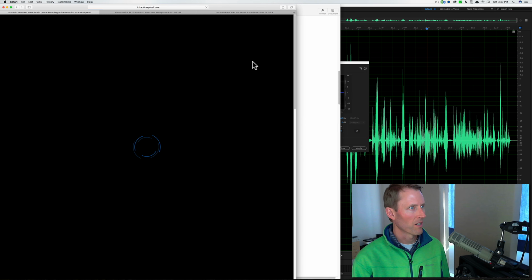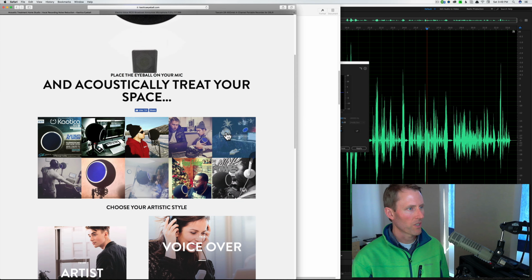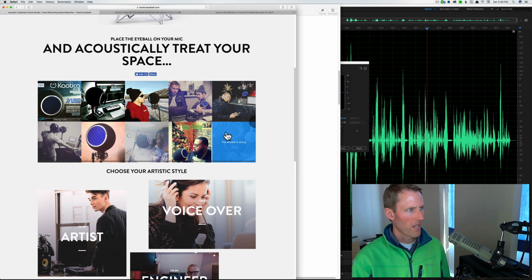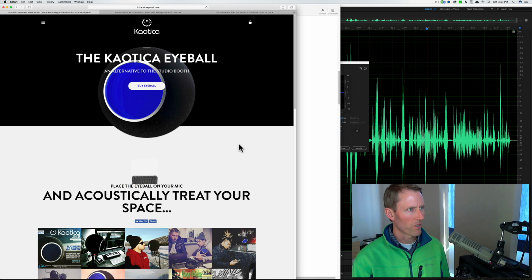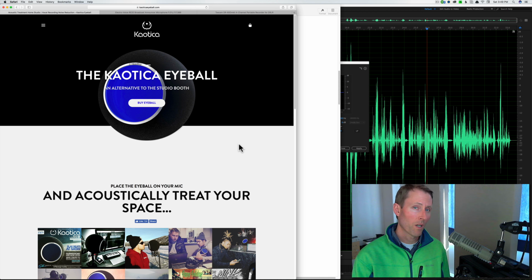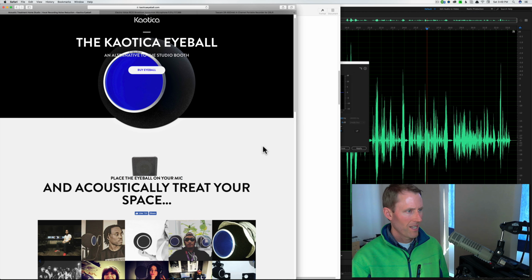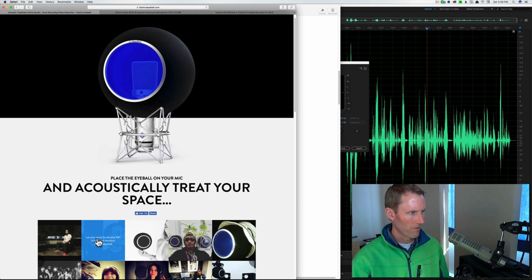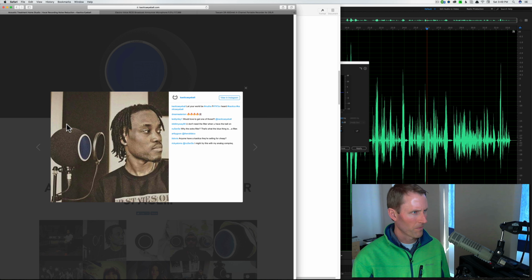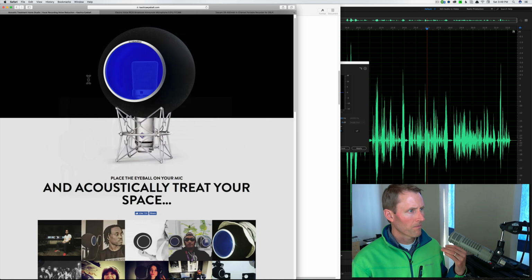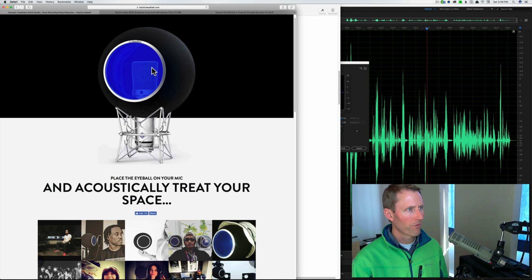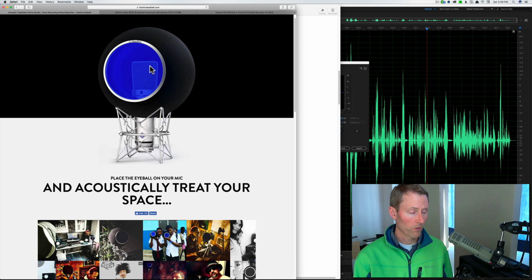It is this device that you stick over your microphone, and it is supposed to make it so that your microphone doesn't pick up as much room ambiance, so any reflection or reverberation in the room, it's supposed to reduce some of that. It also has essentially a pop filter on the front. You can see here's an example of about the size of them, and so you put your microphone in here. It requires a certain kind of microphone. It's really made for large diaphragm condenser microphones, it looks like to me.